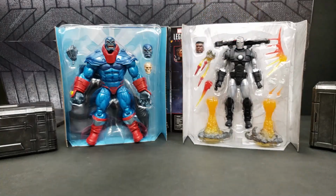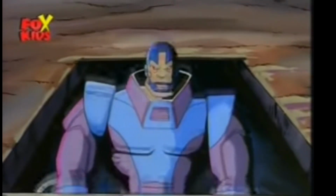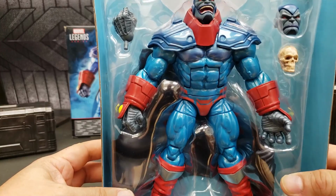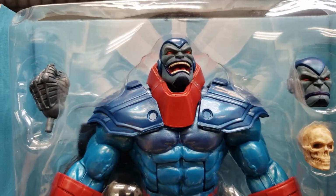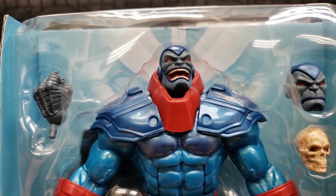Next, let's take a look at our big boss guy, Apocalypse. This generation has cried out for a new world. There he is, Apocalypse, and we can see he's got some different shades of blue. Quite stylish if you ask me. Where was his head? His head's right there with a mouth wide open, laughing, just totally tyrannical.